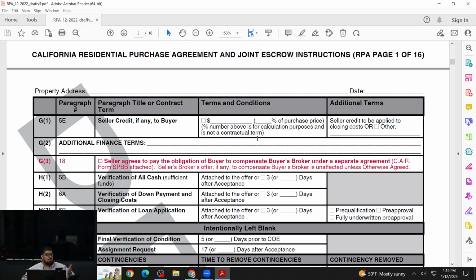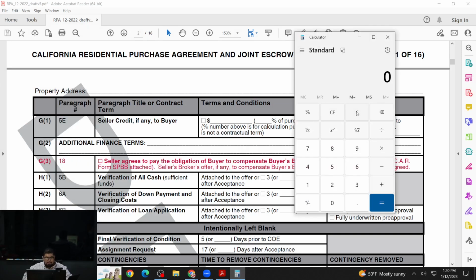So if you show that buyer, I mean, you're not going to do it without explaining this to your buyer, obviously, right? But if you say, I make 3%, and the buyer chooses to purchase a house that's paying a 2.5% commission, then that buyer is liable to pay you the rest. Right? So let's do some math so you guys understand what I'm talking about.